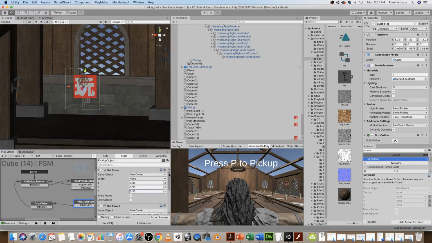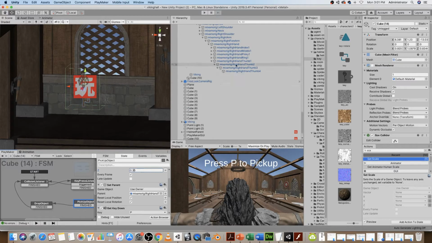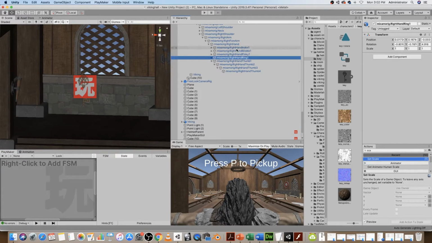So what do we need to... Yeah, I was going to just change this to one of his fingers instead of his thumb. So let's go for index finger. No, middle finger actually. So we'll keep it kind of in the middle.